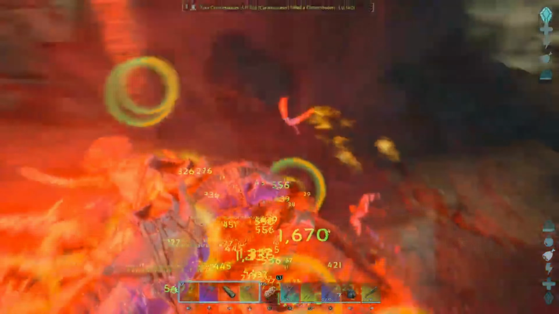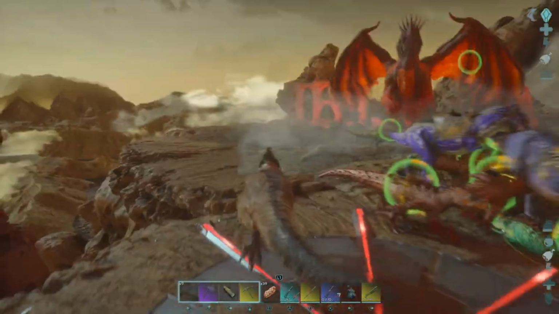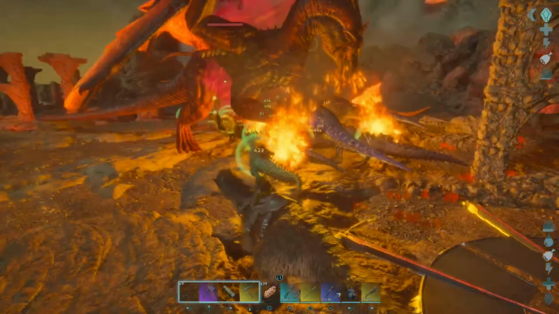Now, there's a little bit of luck here with the dragon, of course, because you do want them to land, and when you have larger creatures, they don't always land, so that's definitely an issue. And if you stay in one spot for too long, like you notice, I just got the fireball to the face, and my armor immediately broke, and I lost half my health.